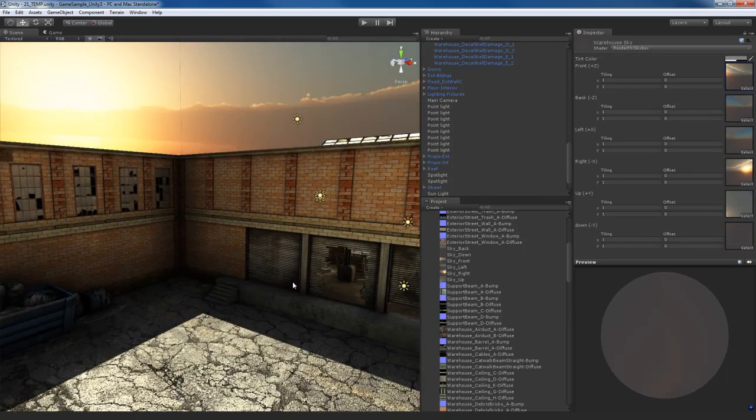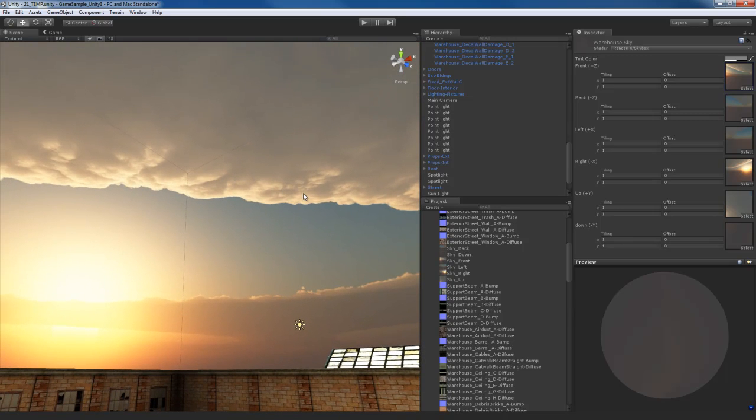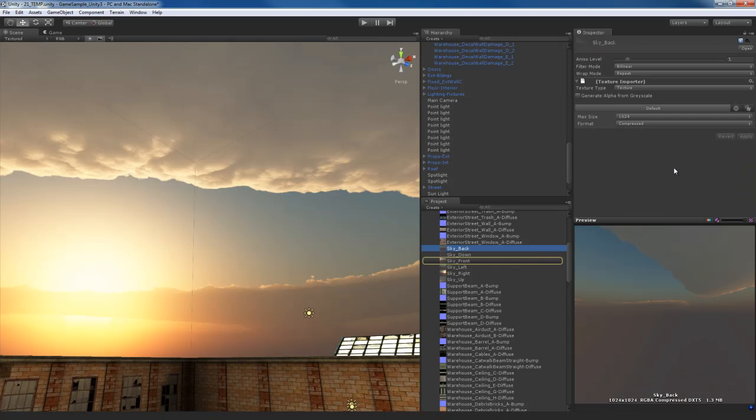The problem is I have these really strange texture seams in the corners, so it looks like we're inside a giant children's playroom that has the walls painted like a sky or something weird like that. So what you need to do is change a very important setting for the textures. I'm going to go to each one of these textures one by one and change the setting.